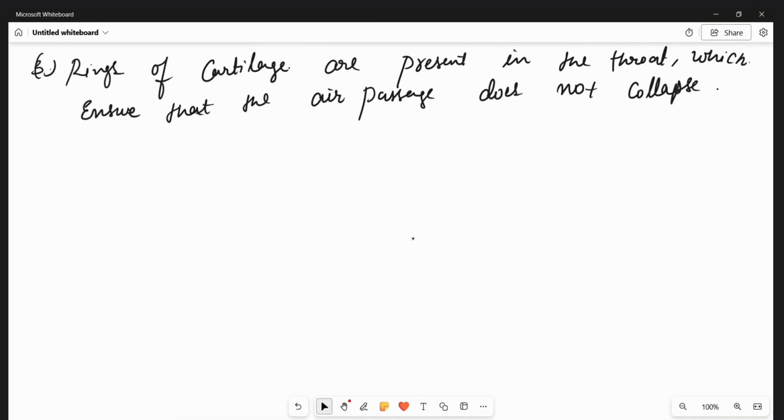From there it is passed on to the lungs, where it is divided into portions. The lungs are like a balloon, and the exchange of gases will happen in the alveoli of the lungs. The alveoli have a very thin membrane, so that exchange of gases happens easily.